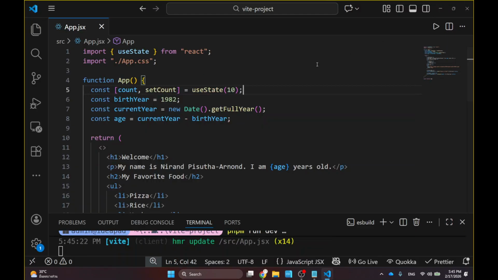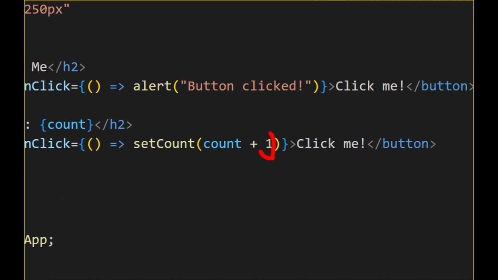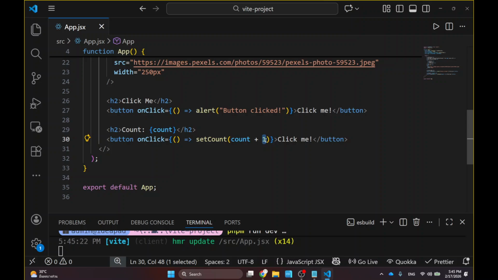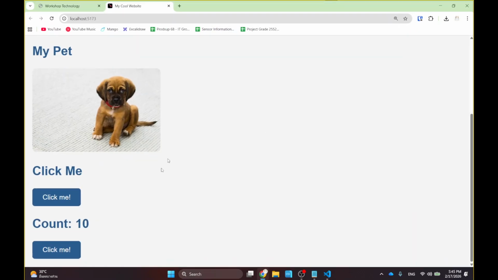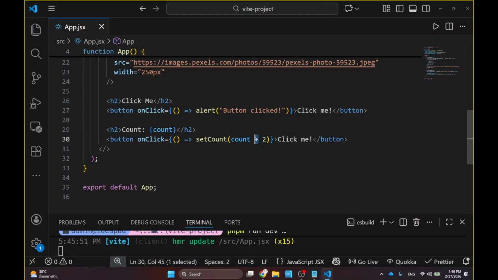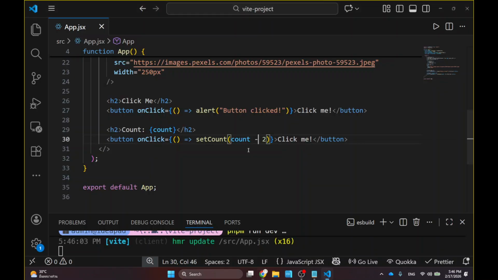Another thing that you can do is change how this one increments. So come back here and change this one too. Change it to like 2 or 3, or you can even try a negative number if you want. So I'm going to do 2. And now I can increment by 2. I can even do a negative number if I want, and it's going to go down. So make sure that you try changing something and see if it makes sense or not.